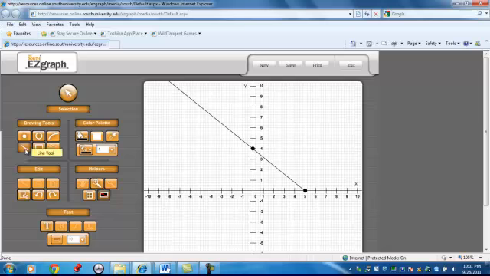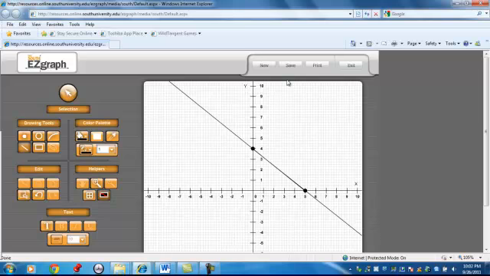You can always try again. So click on the line tool. I'm going to click on the y-intercept 0, 4. And like I said, there's probably another way for you to do this, but right there. It's a little overlap, but good enough.